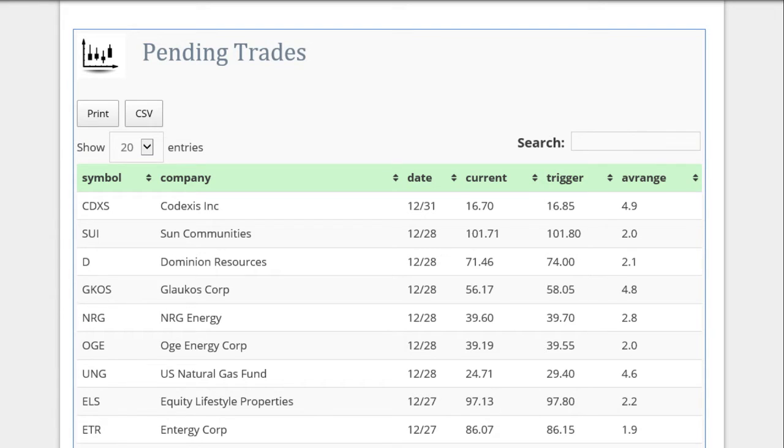All right, let's move on and talk about the pending trades here, because these are the stocks that have been selected by the system. Also, real quick, I wanted to point out that we have added a print button and a download CSV button, which could come in pretty handy. People like to print out the list because there's quite a few stocks on it. The CSV will allow someone to copy the ticker symbols and paste them into other applications like FinViz so that they can eyeball all the charts real quick. Those are live and they work.